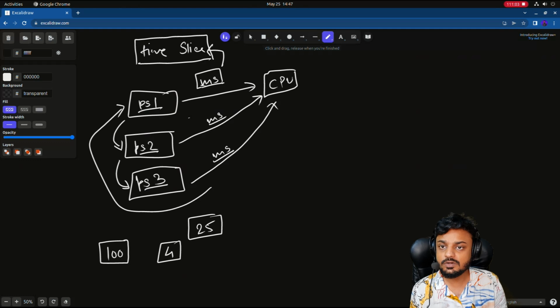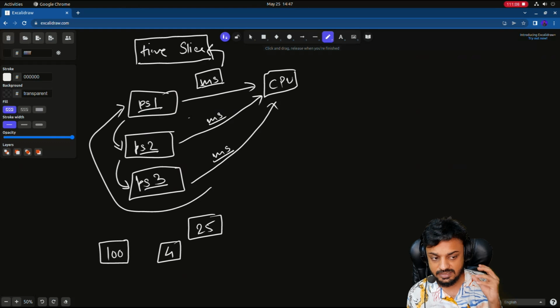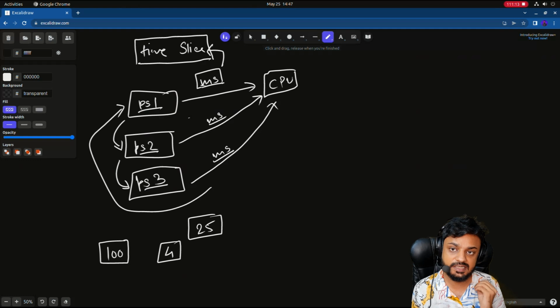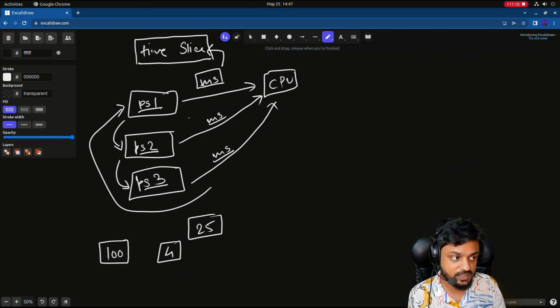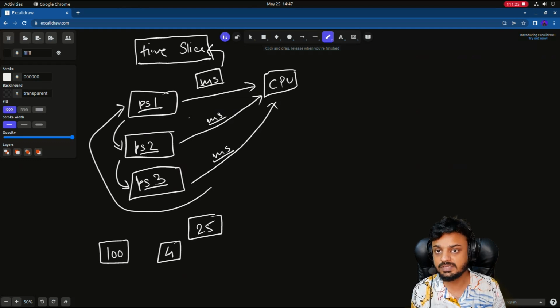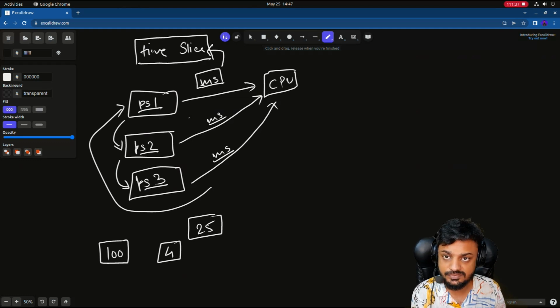And the more cores your CPU has, the better it performs. The only reason being that the CPU can only give time to one particular process at a single time. So if a lot of processes are running on your system, and your CPU only has one core, then it might be pretty heavy for that one core to manage so many processes, right? Giving time to so many processes, and the performance might slow down because of that. So that's what usually happens. And the kernel handles all this switching between the processes for different resources.